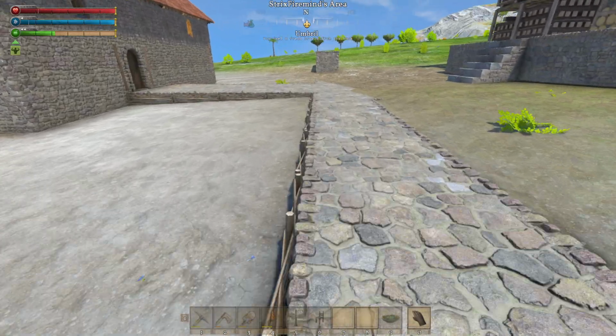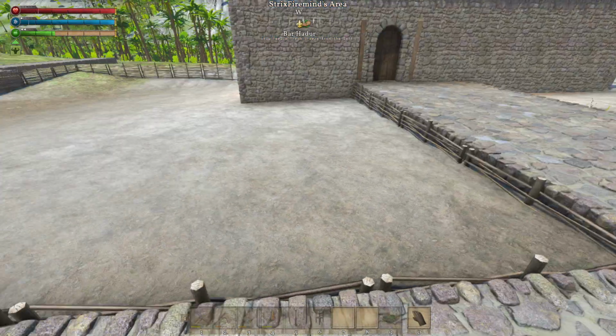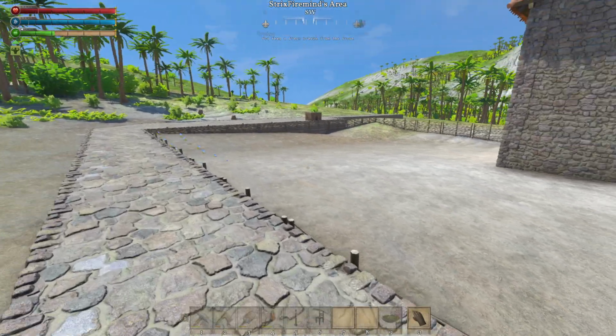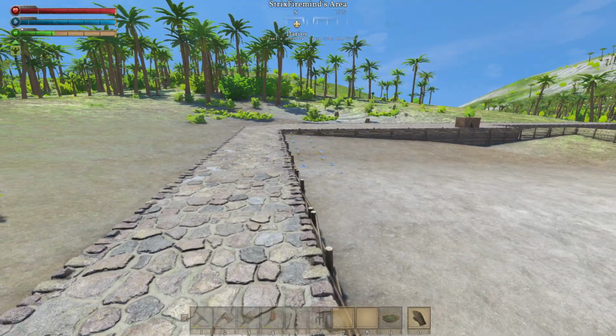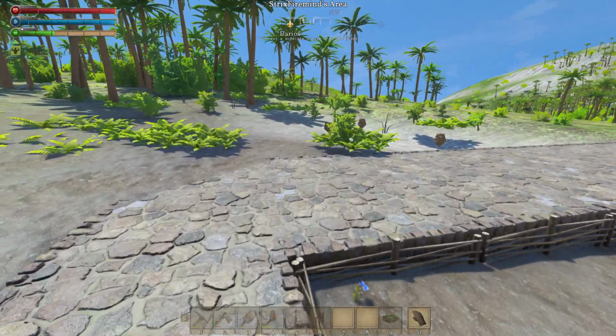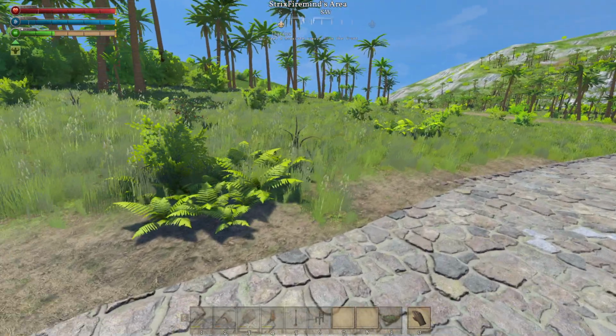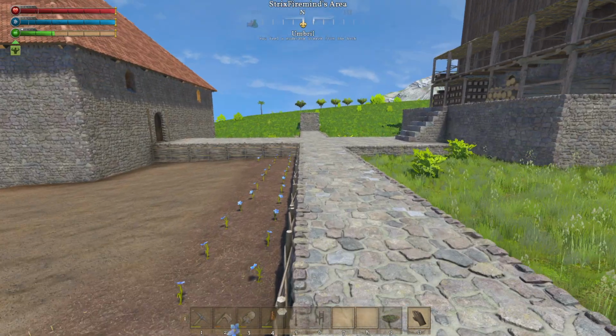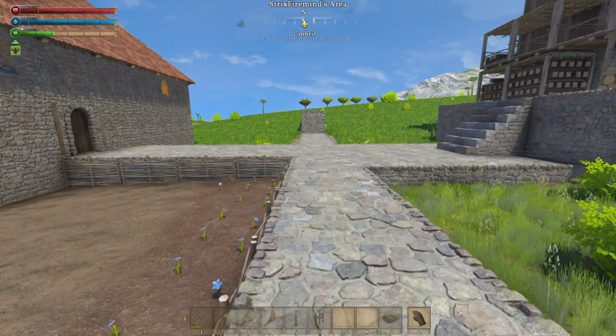Put this rock pathway around. I'm not sure if I'm going to use that to start building a wall or if it's just going to be pathways between buildings. I can see there are more stumps underground over here, and now they're hidden. No one sees anything. Oh wow, hello lag.